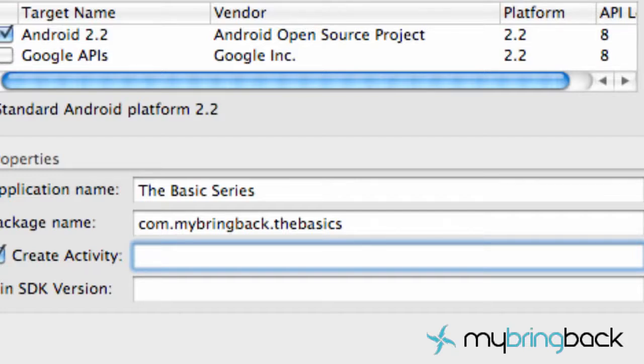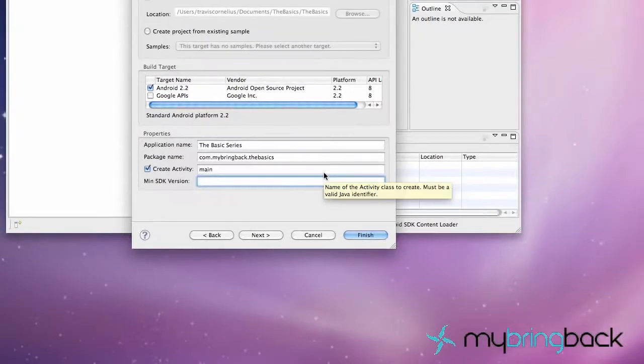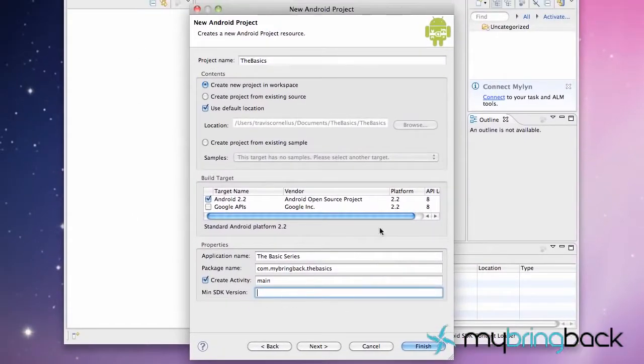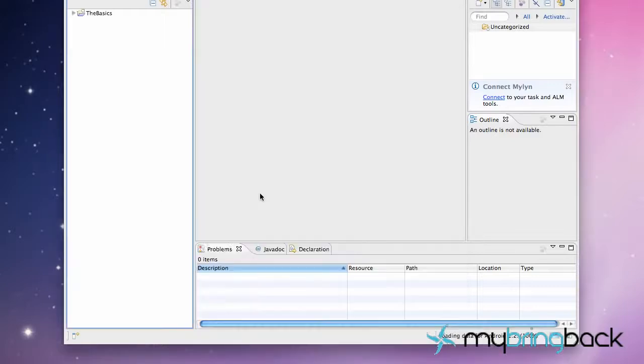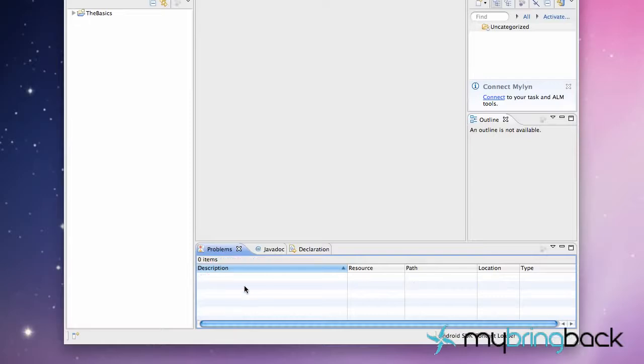And then when you create the activity, this is what your main activity is for Java. This is what it's going to set up to open first, and that might be a little bit confusing, but we're just going to call it main for right now, and you'll see why in a little bit. This last thing, all you need to do is put whatever API level you're working on, or you can even leave it blank, but I'm just going to put 8, hit finish, and it's going to create our Android project right here. It's saying I get an error, but it should go away as it builds.